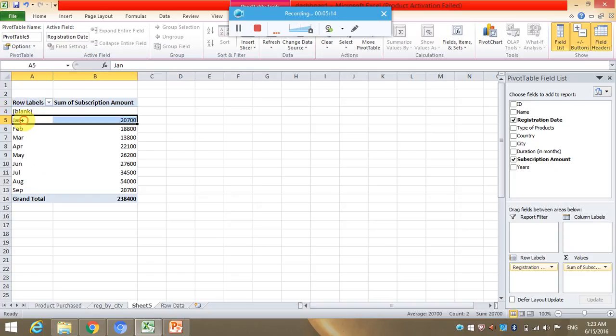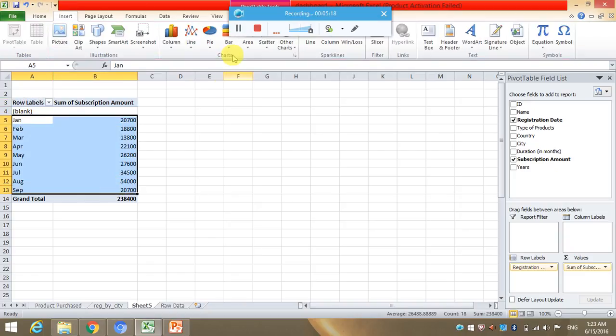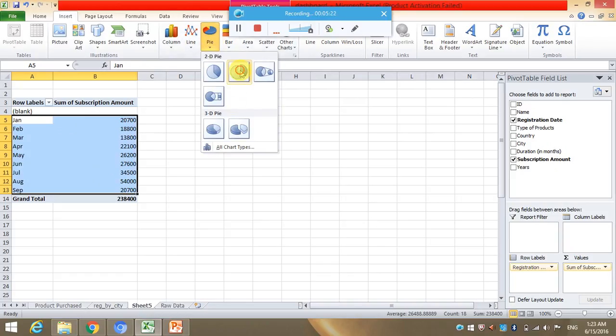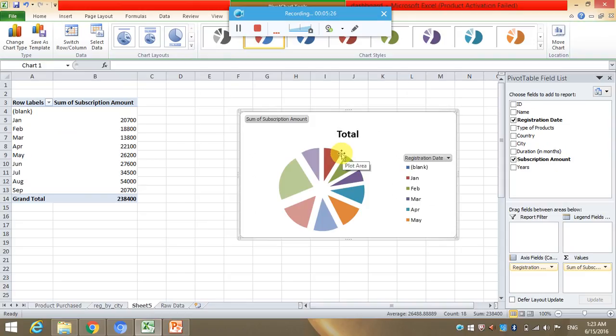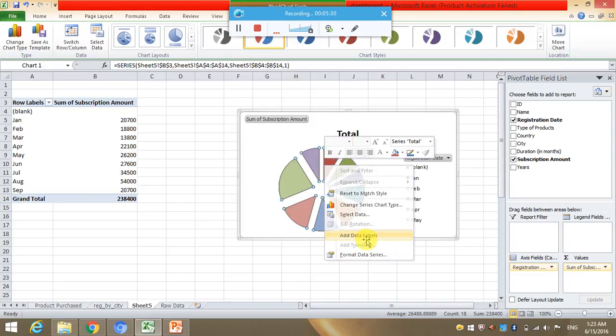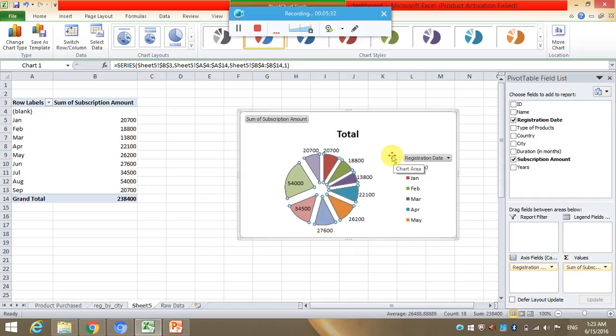We can also create a chart for that period, amount.